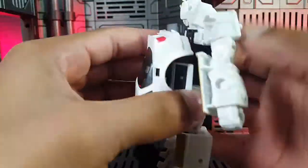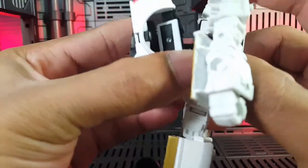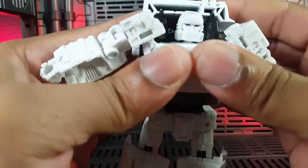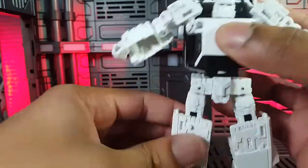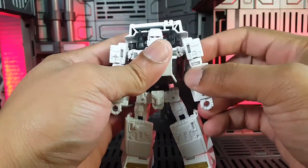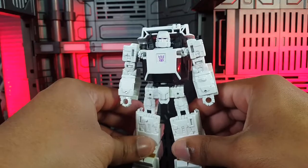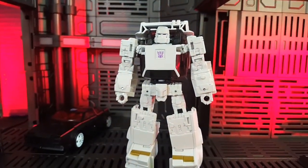Alright. And then you want to take the backpack. You want to hinge it up. And then it'll tab into place. And other than that, there we got Runamunk in his robot mode. And I'm going to come back, and then we'll have Runabout in his robot mode, and then we'll look at them both.